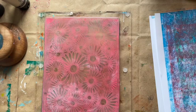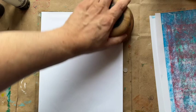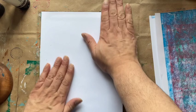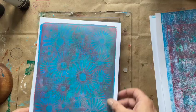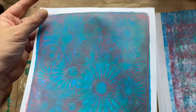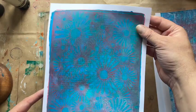Let's see. Again, this is just me playing around. It may not look good, but we'll give it a try. All right. Let's see here. Not too shabby. You see that cool effect with adding the white. It gives it a little more contrast, a little more detail. So I like that print.